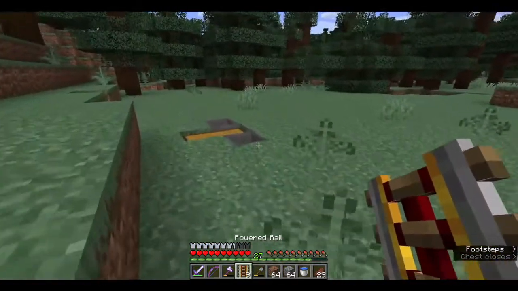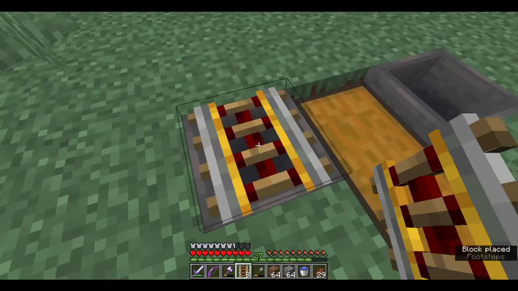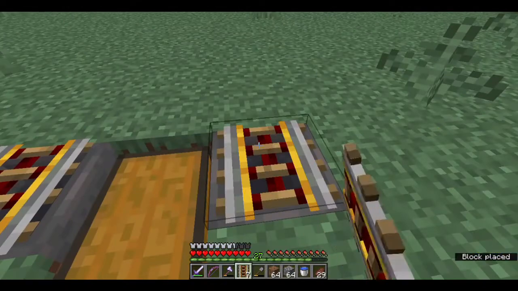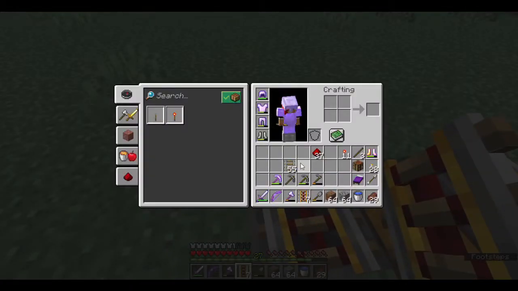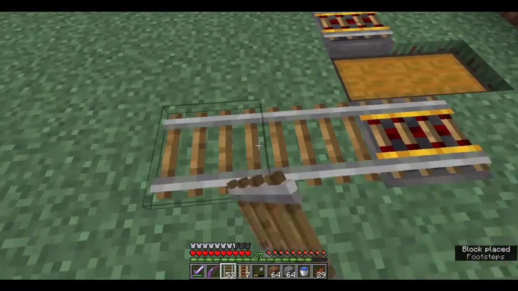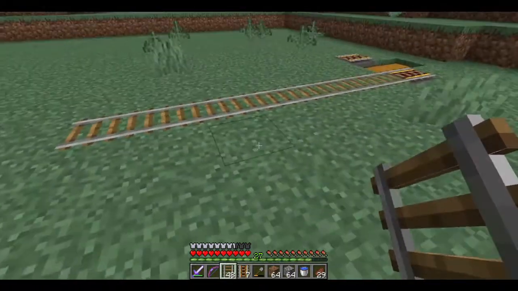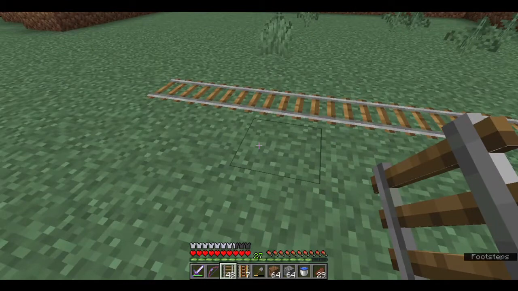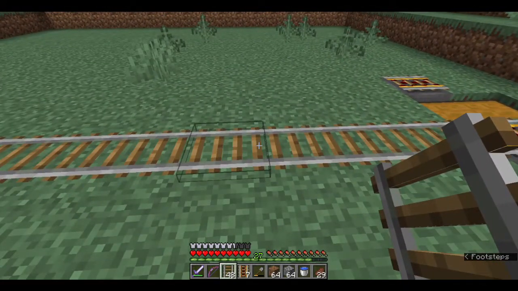And behind me, I've already placed a double chest with 2 hoppers going into it. So I'm just going to place the powered rails on top. And then we'll add the normal rails. So that's 1, 2, 3, 4, 5, 6, 7, 8. And then in the middle, we're going to place a powered rail. And we'll do this on every row.